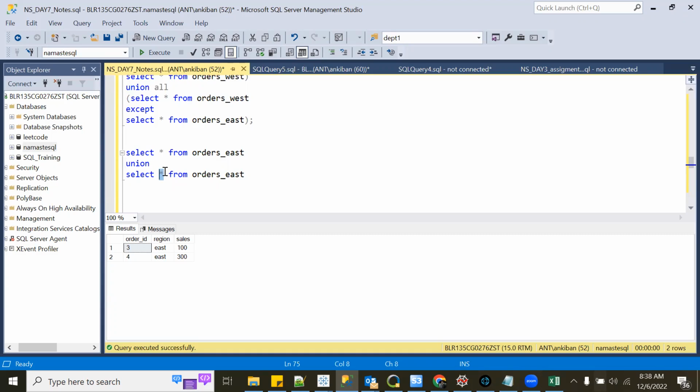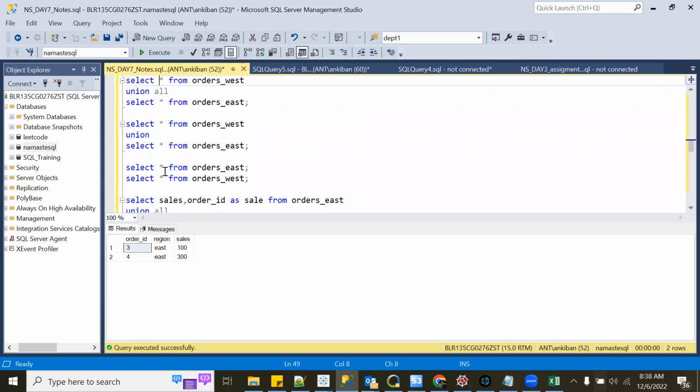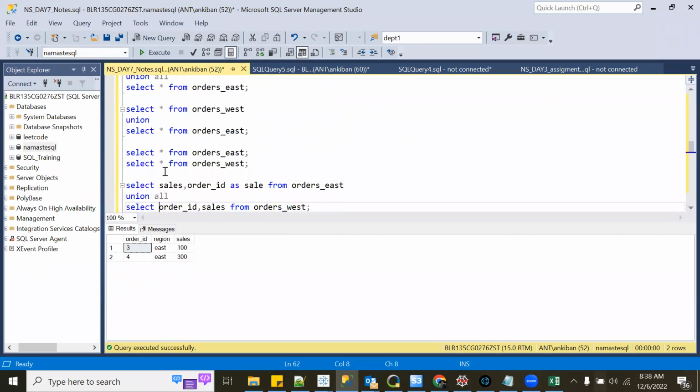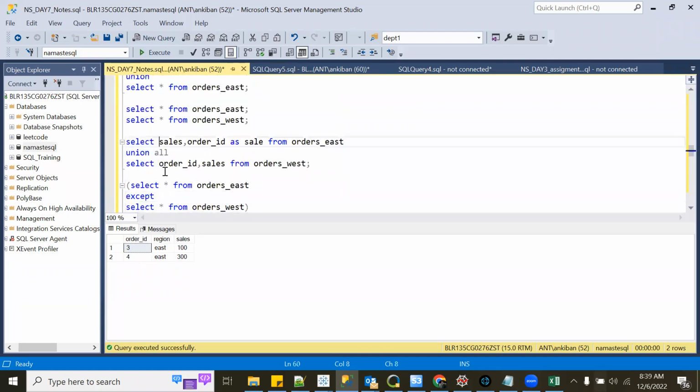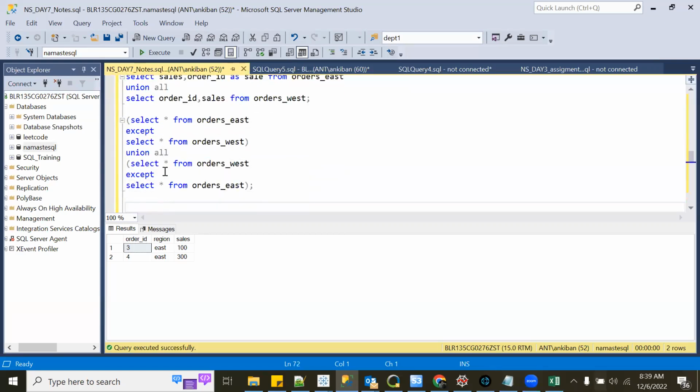Ankit, I have a question for you. For the intersect operation, if someone would ask us what would be the difference between an intersect and the inner join, then the major difference we can say is intersect is an operator and inner join is a join. And the other thing is that intersect wouldn't return duplicates, but inner join would return duplicates. Right. And I was wondering whether intersect also returns null values in comparison with what inner join would do, right?